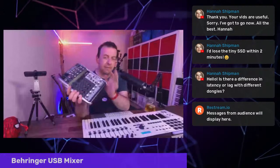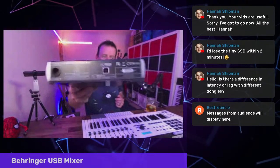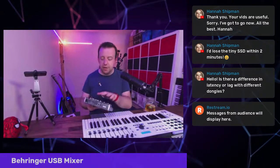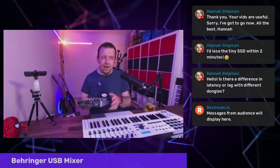This is 8 channels. And the whole point of this is you plug in as if you're doing it live streaming, live gigging. You can use it as a gig as well. You just don't have to plug it in USB, but it's USB 2. So USB 2 there, and it gives you a stereo out just as I would from the amp, and then you can basically live stream. So as long as you've got the mix right, you can plug your headphones in if you want, or you can plug a speaker in, or your PA, and it will sound correct going out to your live stream.